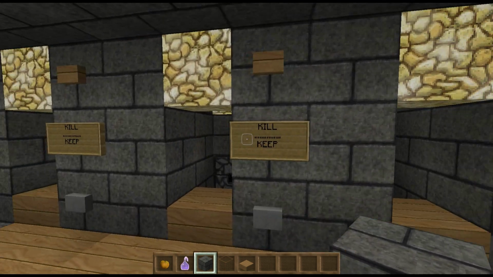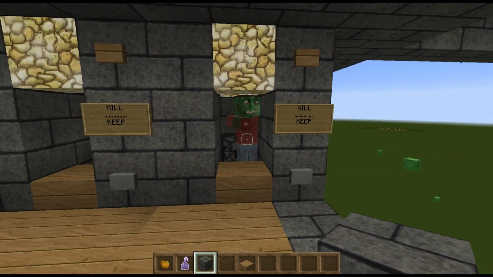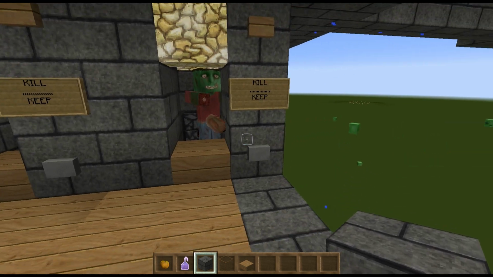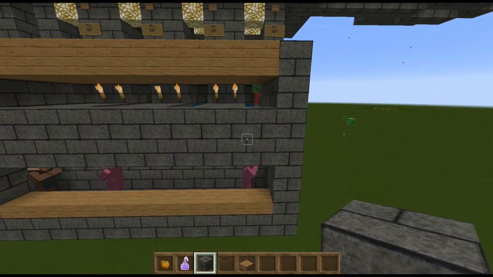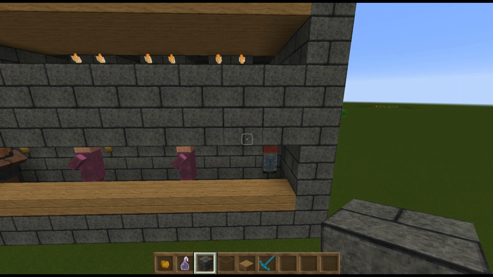But yeah, no, you can fill all these cells up nicely. If we want to keep them, for example, let's sacrifice. I'm not going to be able to get a zombie villager in here, but let's just sacrifice and say keep. Right, he's just going to go down and he's going to do nasty things to those poor old villagers down there.